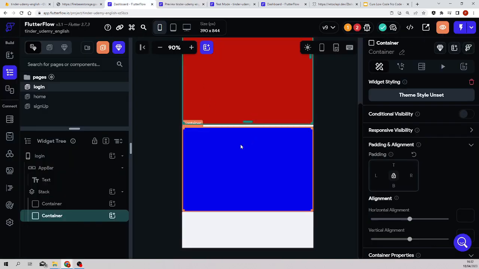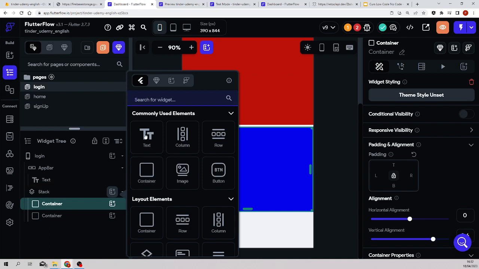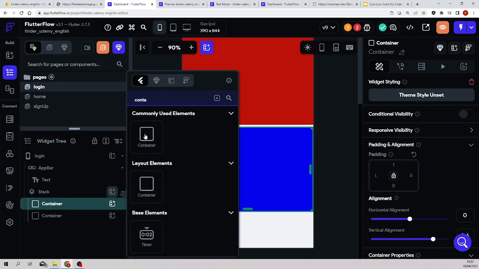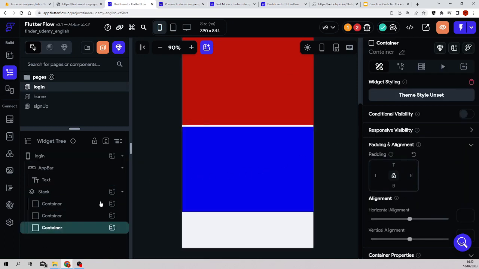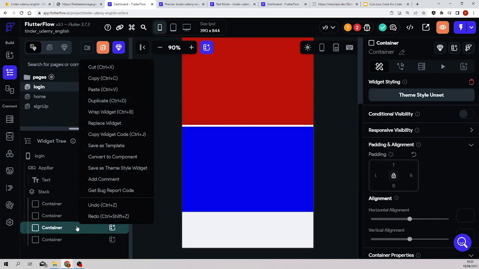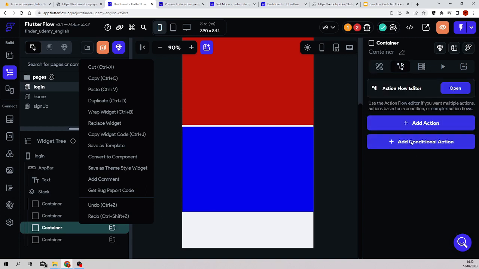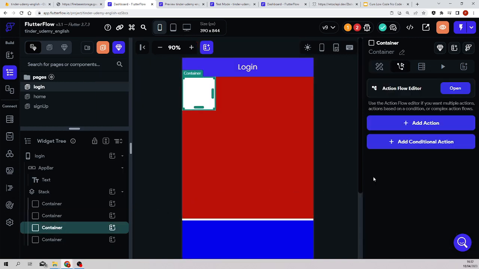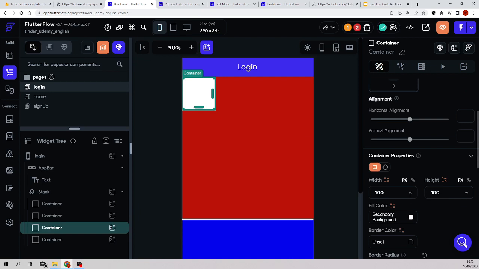Now imagine that I want to add another container, and I want another container, and I want these two containers to always have a width of 50% and a height of only 15%.